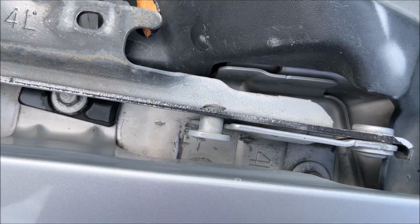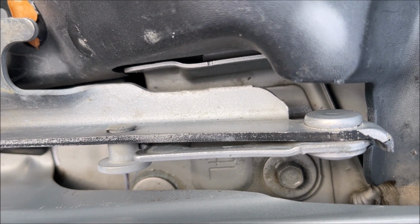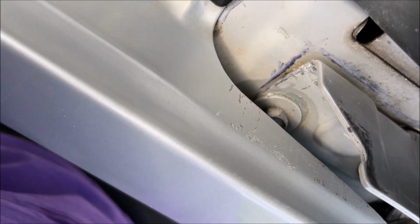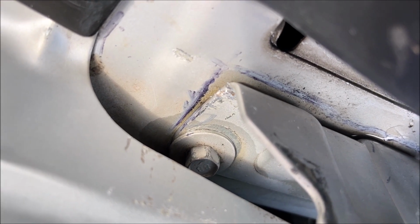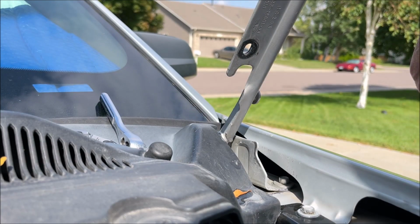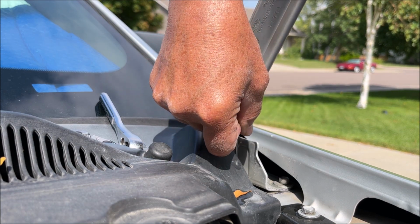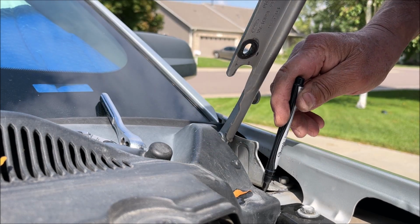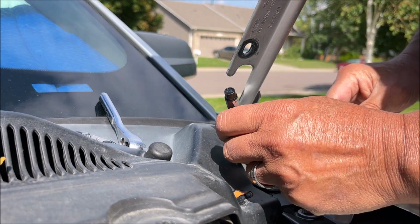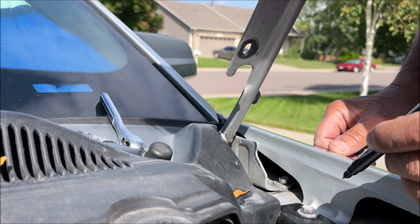Alright, here we are with the hood taken off, and you can see that you can most likely get to this rear bolt with a socket and a swivel, but this one in here is recessed, so if you have a ratcheting box end wrench, you might be able to get that one out. First thing I'm gonna do is mark where the current one is. I don't think it's in the right place, but get a Sharpie marker. It gives us a starting place.